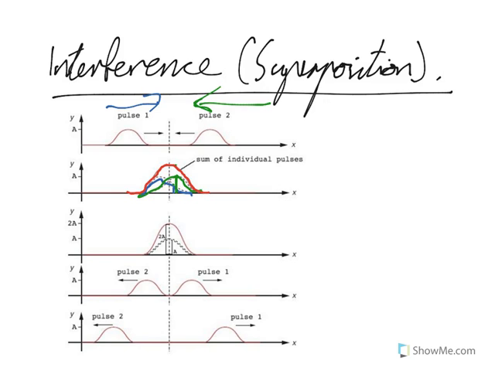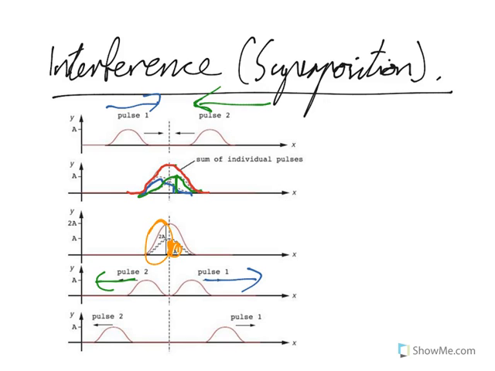When they're right bang one over the top of the other, and that's what this diagram is showing, each of them has an amplitude of A, and so the result of the interference is an amplitude of twice that, 2A. And then of course they keep moving, and they actually do not reflect off each other.